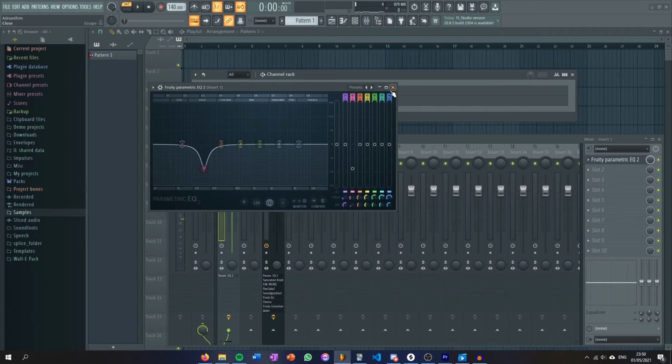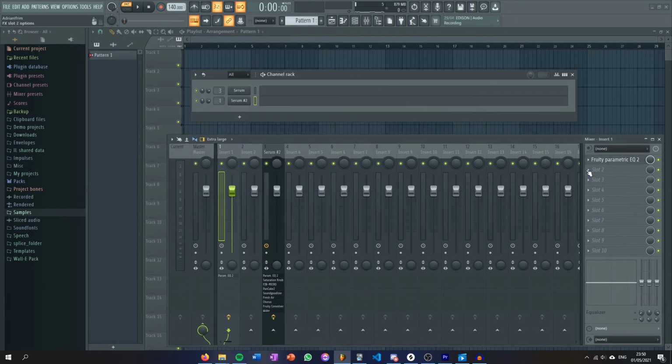That's basically all I have done for the EQ right now. But the next thing we're going to do is add a bit of high end just next to it, around there. Yeah, that's about right. Around 375 hertz.